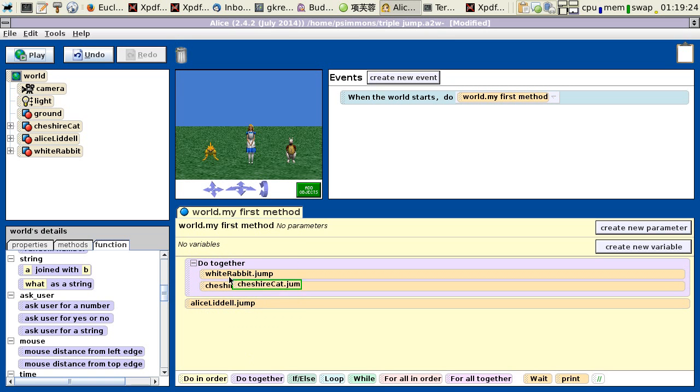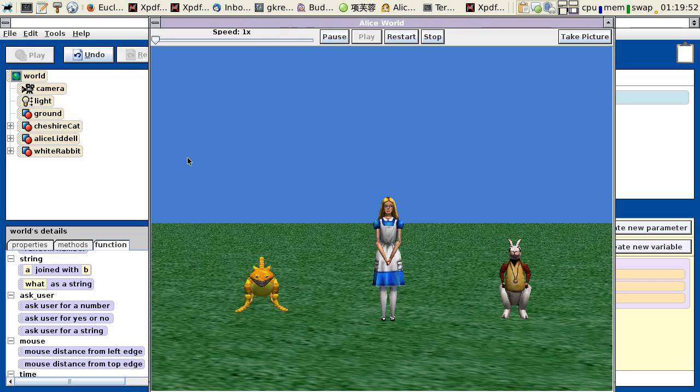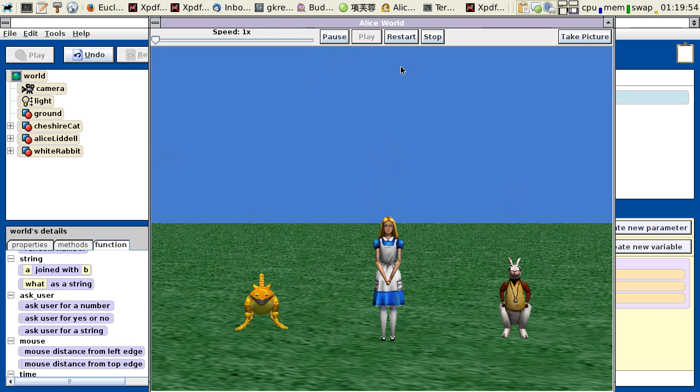Now, there is such a thing as concurrent programming. The book talks briefly about it. It's very hard, and this is not really concurrent programming. I mean, it is, but it's also not. It's an extremely simplified form, and the reason for it isn't really to allow concurrent algorithms. It's just to make it so that more than one thing can happen at a time in the Alice world.